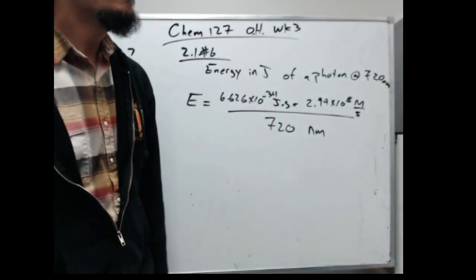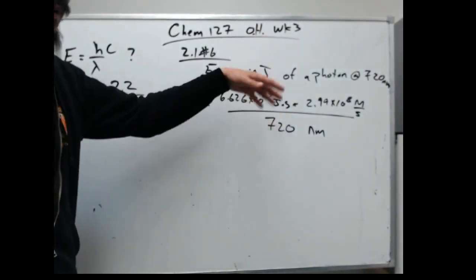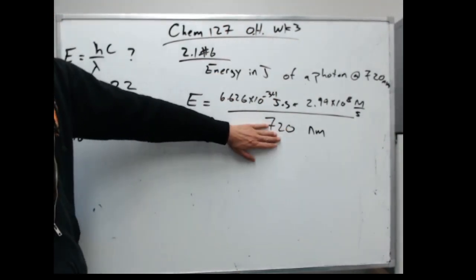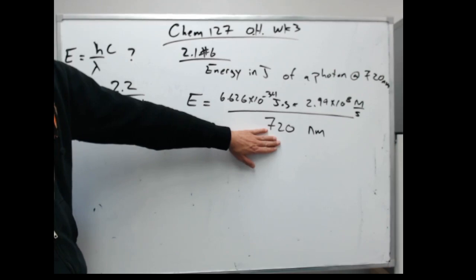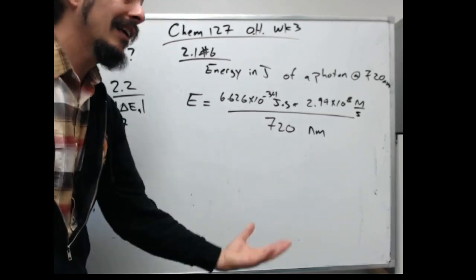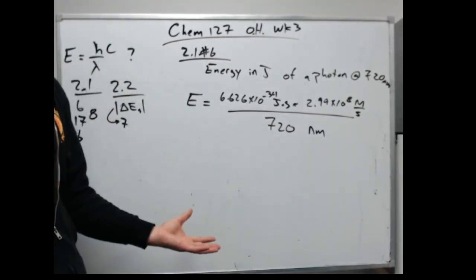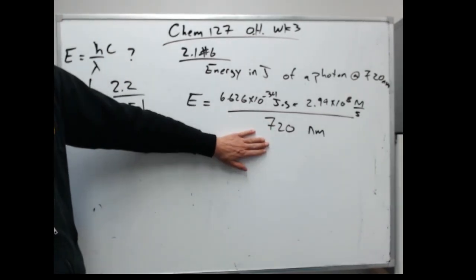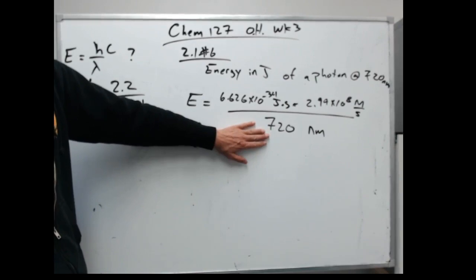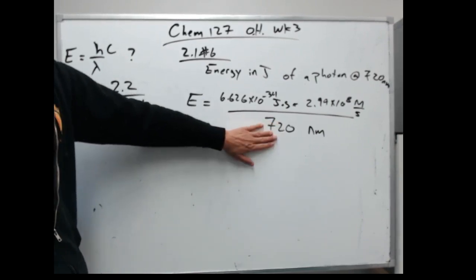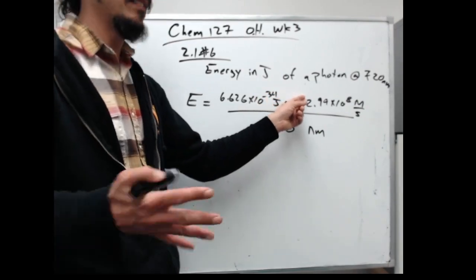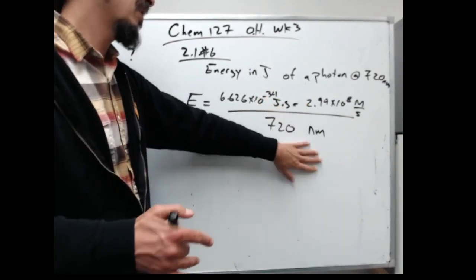That would work. Most people don't do that because it's the speed of light. It's always written the same way. So we convert our wavelengths. We won't always get the wavelength in nanometers. In our class, where we're usually dealing with speed of light type situation or visible spectrum stuff, we're usually going to be in nanometers. But if you're doing different classes with different wavelengths, it might not be nanometers. Which means you'd have to convert the speed of light to multiple different things depending on the problem. It's like, no, let's just convert the wavelength.